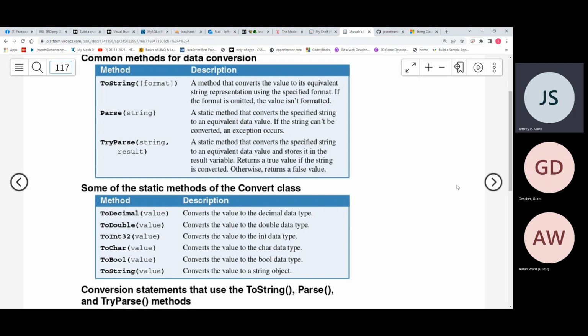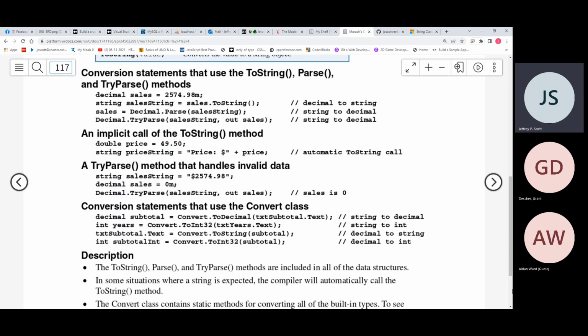Hopefully between the examples that we have already done as a class and what you see on your screen, that makes some sense. The ToString that's up on the top, we've looked at already. We haven't looked at Parse or TryParse. So let's take a look at those in the examples that are here.